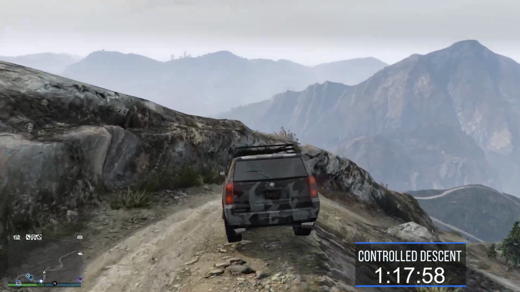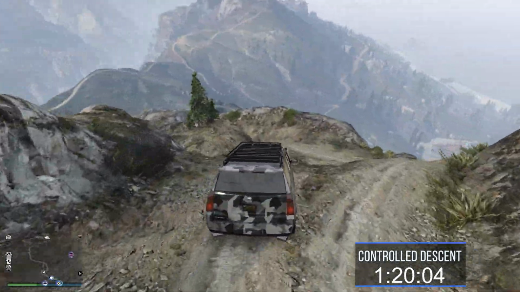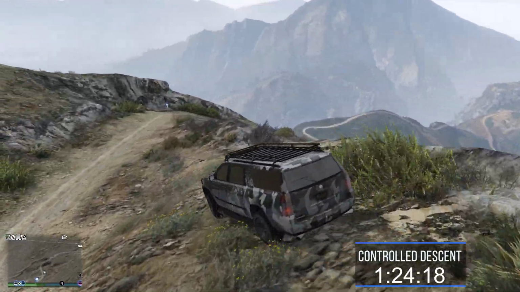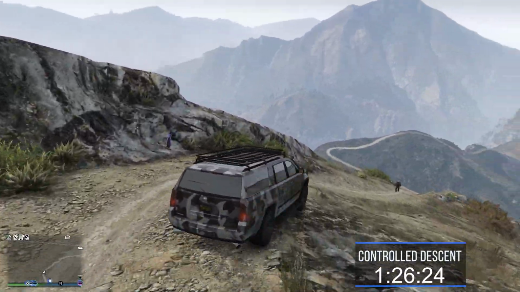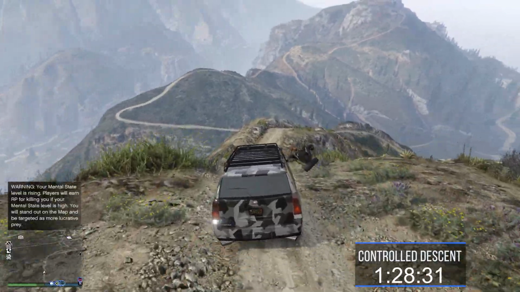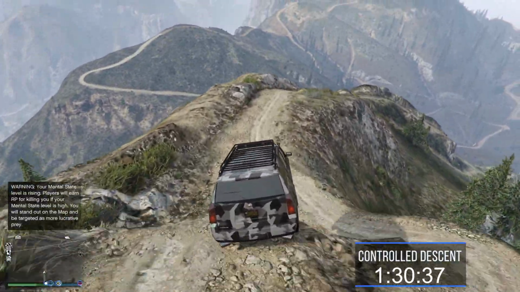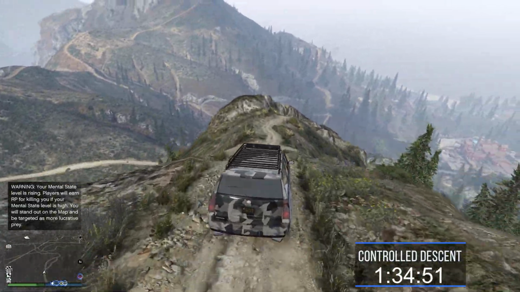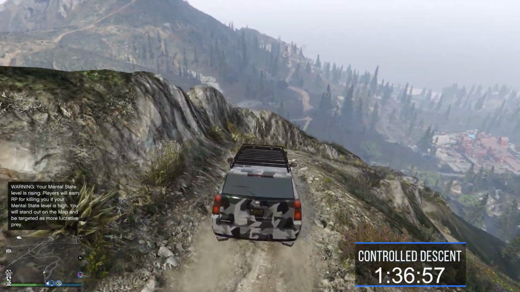In terms of SUVs, as of this video coming out, we have tested 19 of them, and this comes in 6th. It is 6 seconds slower than a Rebla GTS, and 1.7 seconds faster than the Landstalker XL. That hiker got wiped out.